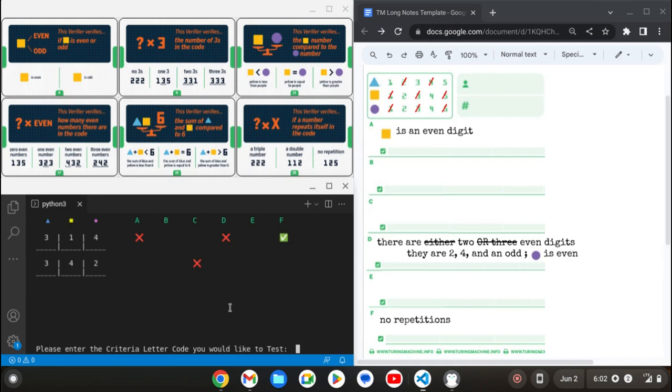Okay, so the Turing machine responds that it does not approve of how I've ordered square and circle. Notice that my square is greater than circle. So indeed square has to be less than circle. We already concluded that it's not equal since they're distinct. So I'm going to put in my notes for criteria card C that square has to be less than circle.